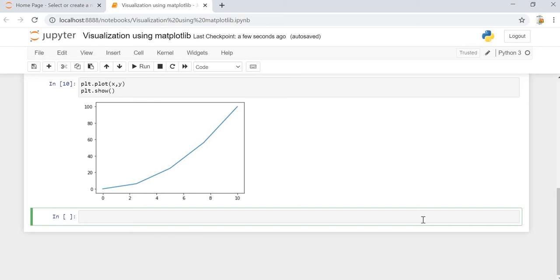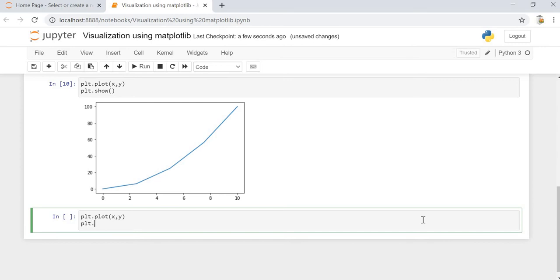Now, if you want to add any kind of label into it, like we want to add X label and Y label, then that is also possible. So plt.plot is what we have done with X and Y, and plt.xlabel is pretty simple.